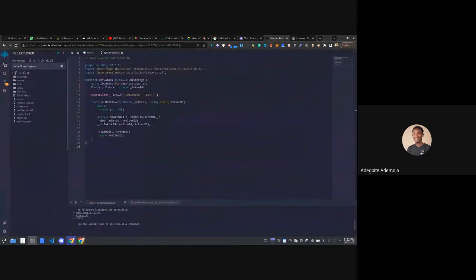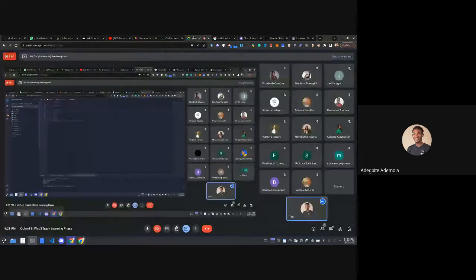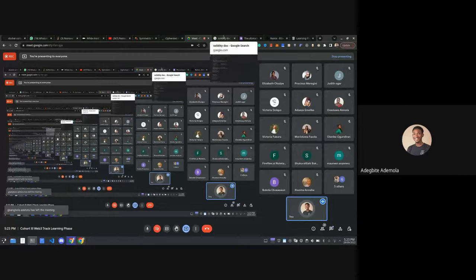Probably in our next class, I would come with more. We all know that for every programming language, you have fundamentals that are like building blocks. You have data types. In JavaScript, which we are all familiar with, you have the data types number, big number, strings, arrays, objects and the likes.